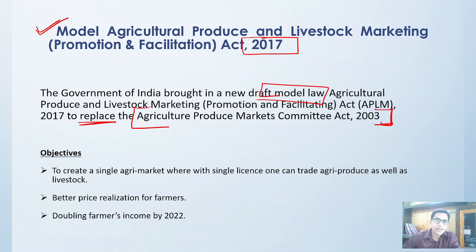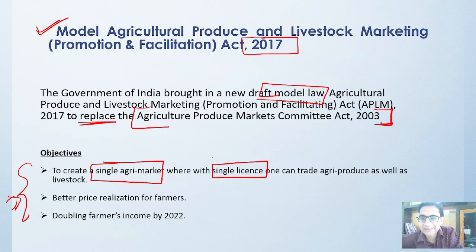Okay, so the main focus area, the objective of this is to create a single market in the whole country, a single license in the whole country. That means if you have a license in UP, you can utilize the same license in West Bengal or wherever it is. You don't need a separate license to go everywhere.